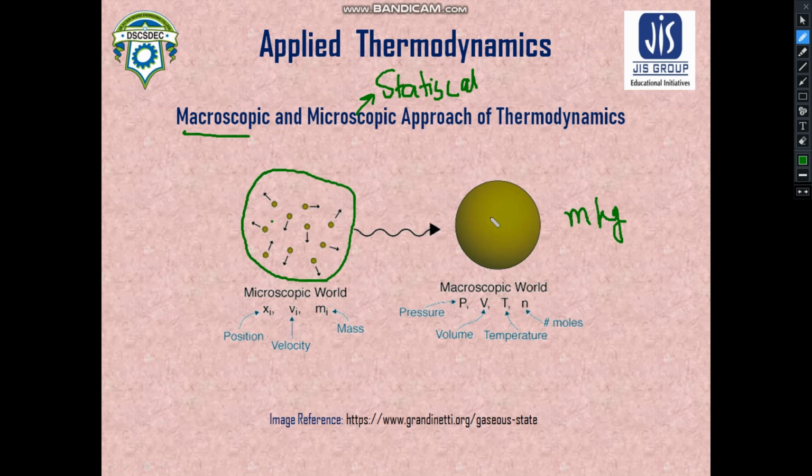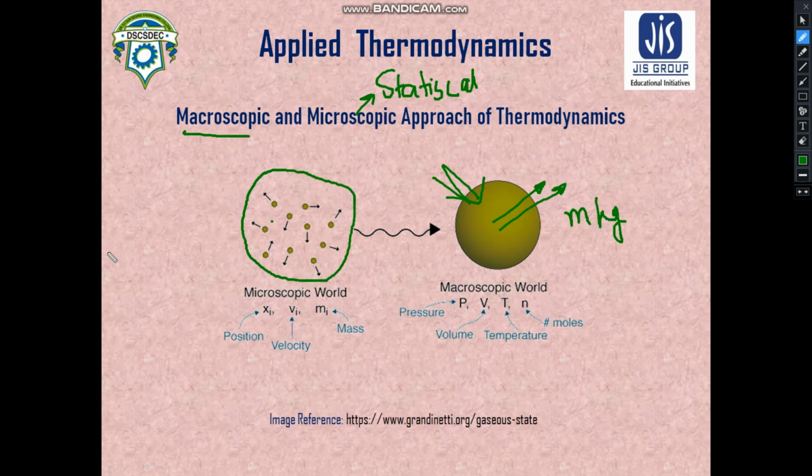Now, what will be the effect if we apply some kind of energy on it? There will obviously be a change. This change can be studied from the point of view of molecules, or we can study the same effect from the macroscopic point of view. The branch of thermodynamics which studies the change in the matter, which we can observe with our open eyes or measure, is the macroscopic approach.